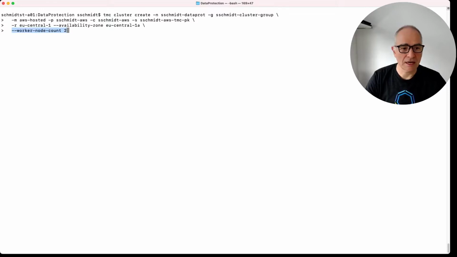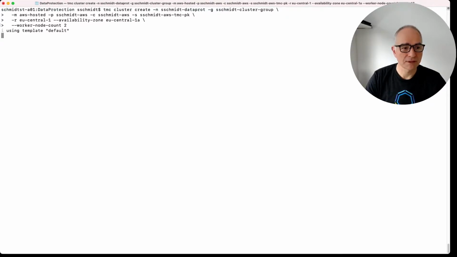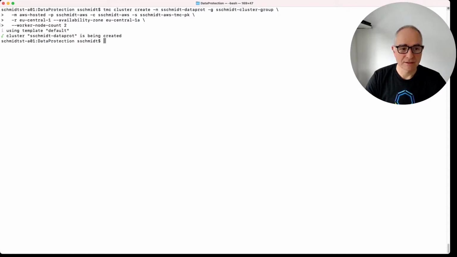And by default, I will install a dev type cluster with just one master node, one control node. There's also the ability to have multiple redundant control nodes. So with the default template, we'll have just one control plane node, and the cluster is being created in the background for us. So we will revisit that later on and get working with our cluster. But while the cluster is creating, we will have a look at what we want to do then. Once we have created the cluster, we will start to deploy an application on that.